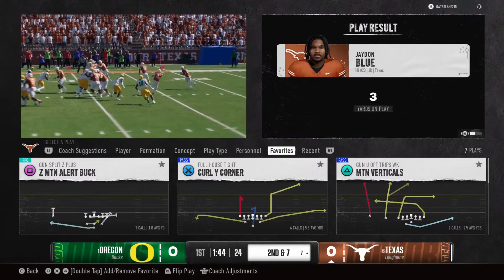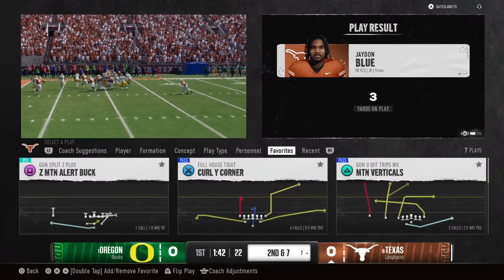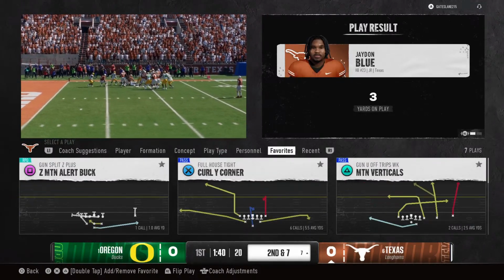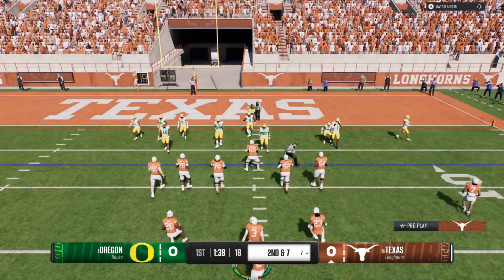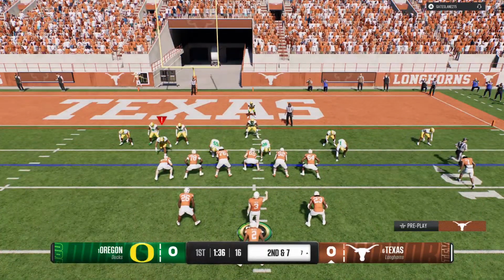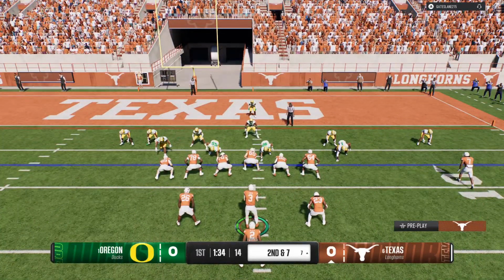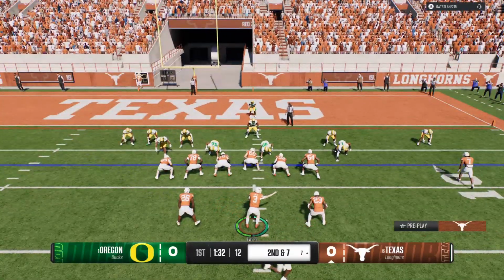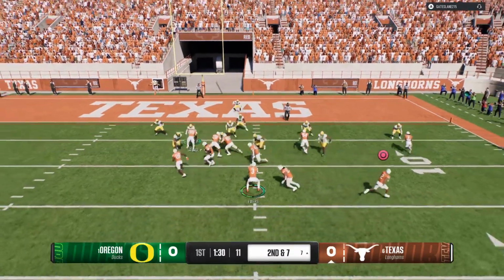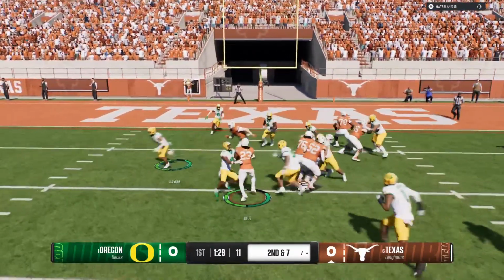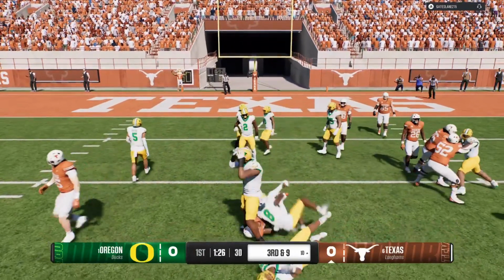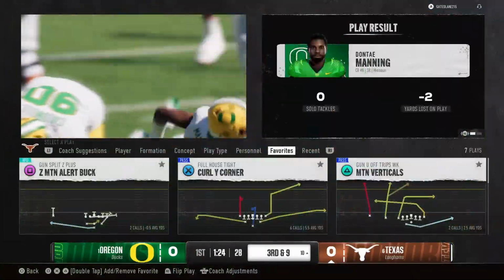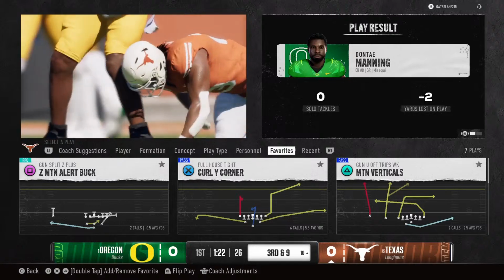This is a hard defense to run to the outside against because of their speed. You saw in that last play their ability to go sideline to sideline, win at the point of attack as they shut down that sweep play. Yeah, and it's also hard when you get in the red because what do they do on defense? We bring in all the big bodies, so there's not a lot of space in there to run. I like getting the ball in the perimeter. You toss it out there, your running back, he gets out there faster. Got a positive gain. Still a couple plays here left, too.